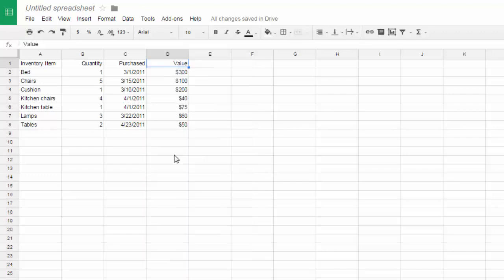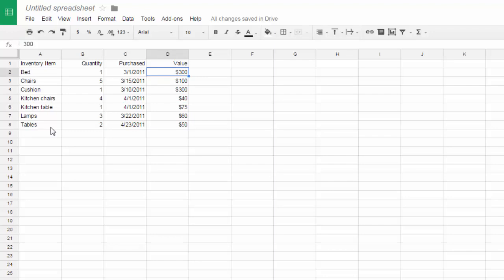Now what happens when you delete something in a cell? I'm going to delete this number 200. I'm just going to click in the cell and press delete. Now I'm going to type a new number in there. I'm going to type 300. Now there's the 300. When I press enter, notice there's a dollar sign there. When you press delete to delete something from a cell, it doesn't delete the formatting. So the dollar sign remained there, which was good in this case.